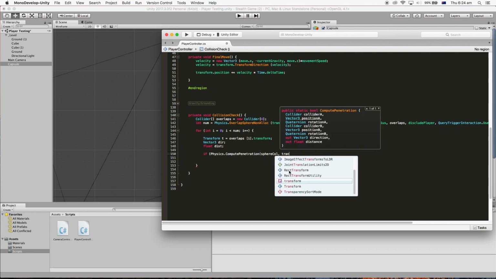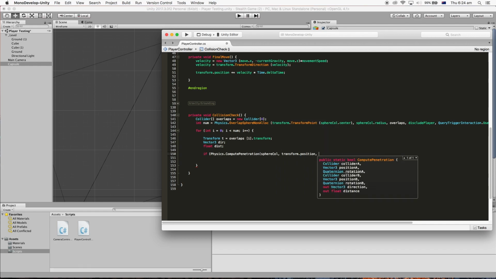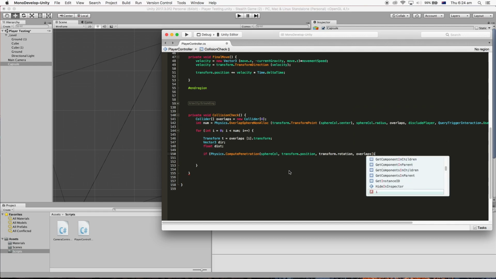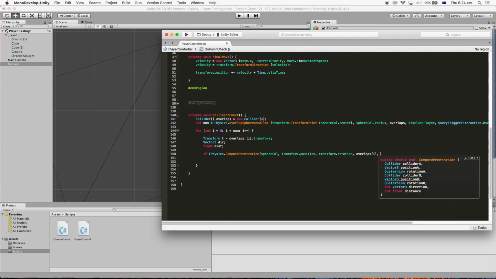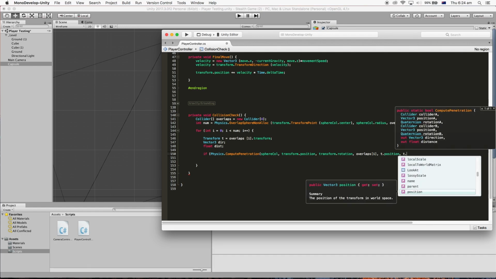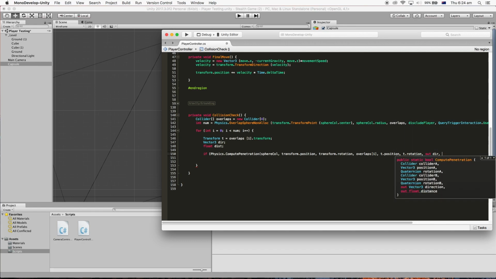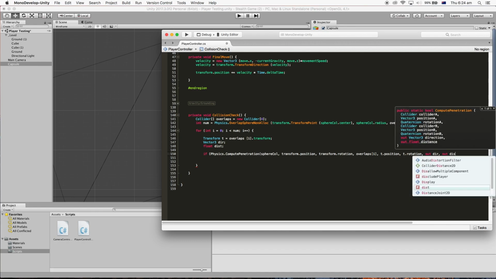We're going to pass in transform.position, our position, and our transform.rotation, and we're going to pass in our overlaps i as our collider B. Okay, so as you can see, overlaps is a collider array, so we're just going to pass in the current collider, and then we're going to pass in t.position. So t is our overlaps object. So then we're going to pass in our t.rotation, and then we're going to pass out dir and out dist.